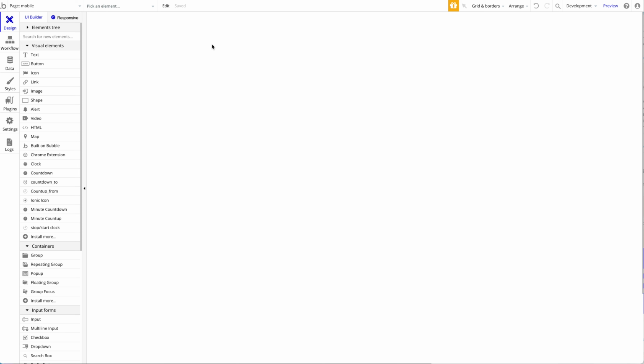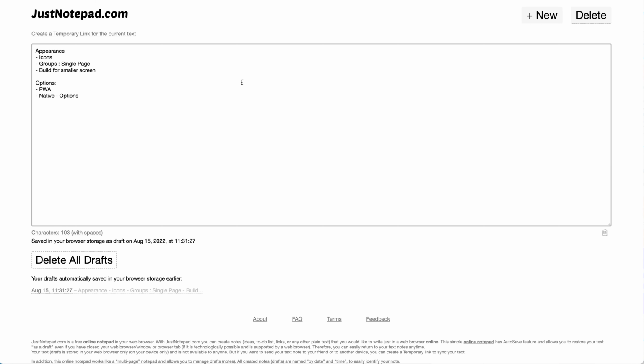So what I'm going to do in this tutorial, I will first of all go through some key points that you want to keep in mind when building a mobile application, and then I want to discuss some options that you have, because we actually have a few applications published live and used by lots of users every day, and we both have native apps published in the Apple Store and the Google Play Store, as well as some PWAs. So we have some experience, and I would just like to go through all of these options you have with you, and just to keep, things to keep in mind.